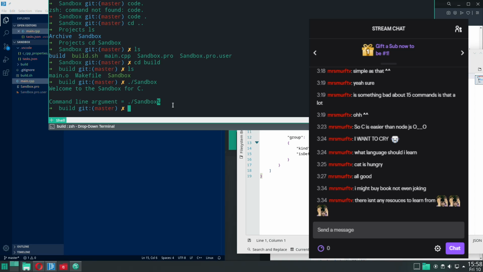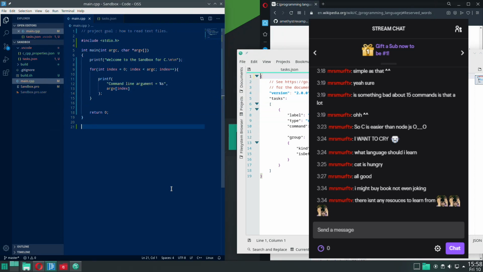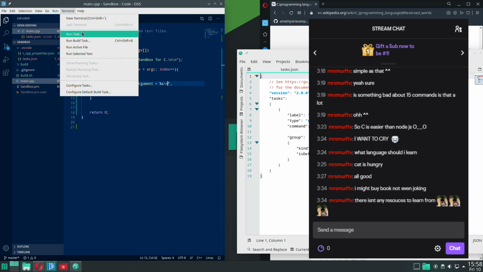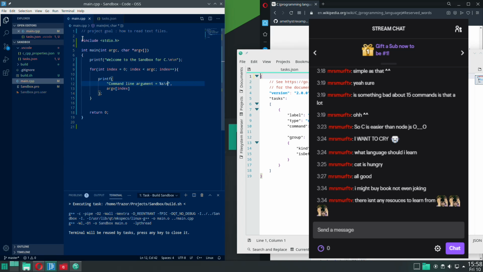Actually, we could do with an extra \n after that. So I did get my program right. That's good news. Terminal. Build. Done. Yeah, that's the kind of speed I like.